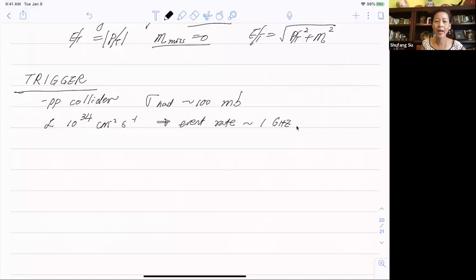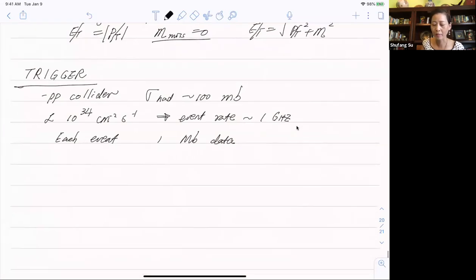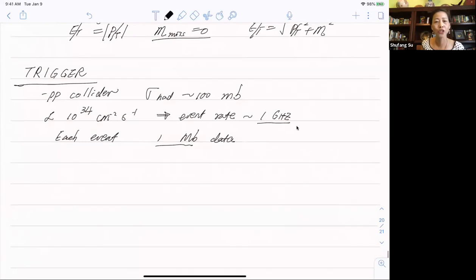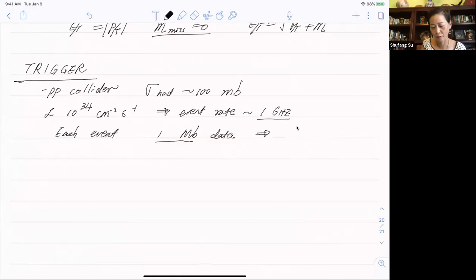And each event is associated with a bunch of jets and energy deposits, so each event typically has 1 megabyte of data. You can view the whole detector as a very accurate, fast camera that keeps taking pictures and saving them. Think about whatever high resolution camera you have; it's nothing compared to the high energy detectors we have. It's facing a tremendous data challenge: 1 second, 1 billion events, each event 1 megabyte of data. How could you possibly save all those events? The answer is impossible, given the current technology. It's basically impossible for the detector electronics system to save all those events.